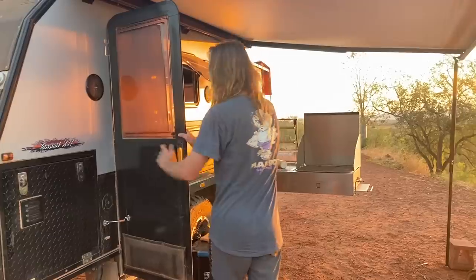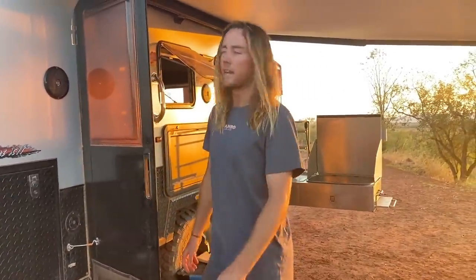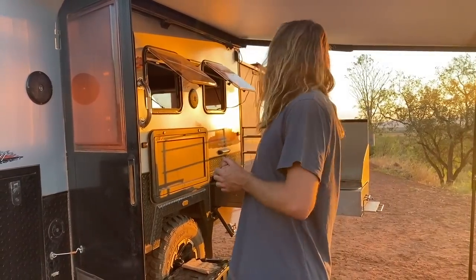Got some external speakers here too, guys, and that is your front tank fill up right there, which is only a 50 litre tank. It also comes standard with a 90 litre grey water tank that a lot of people convert to a freshwater tank, purely because there are not many places where you actually need a grey water tank. So what else can I talk about?